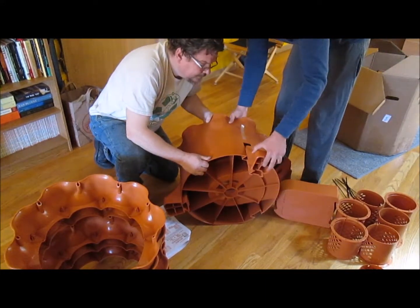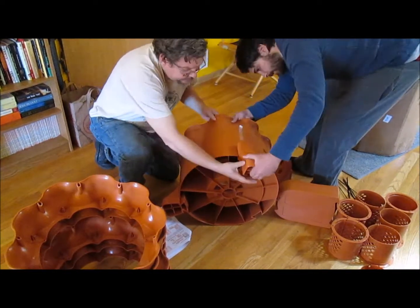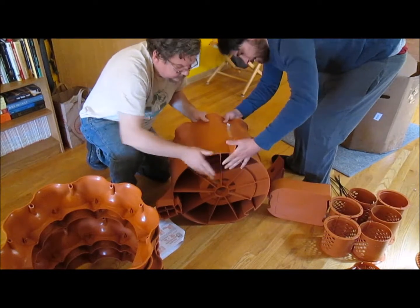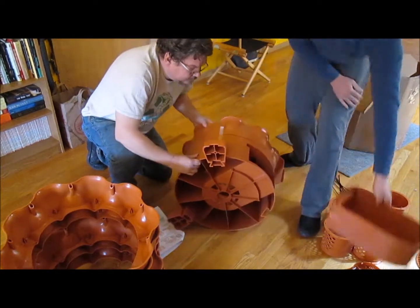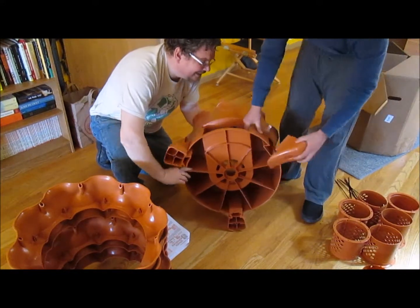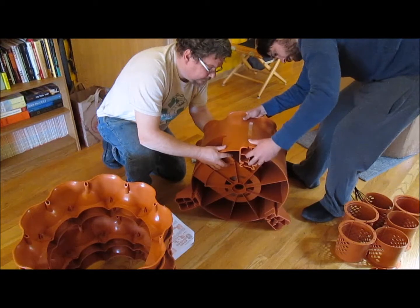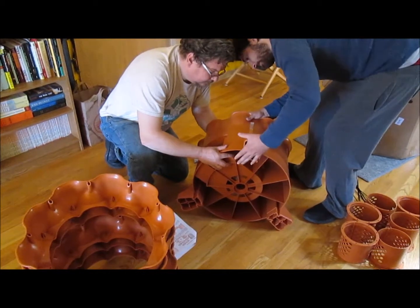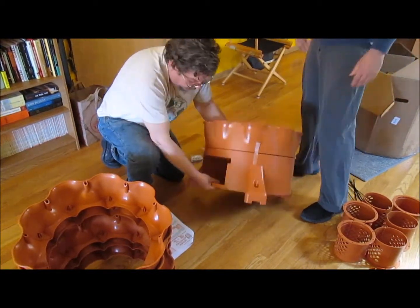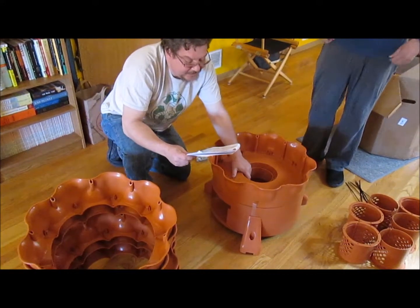So let's go put that to the side for a moment. That slides really nicely. That's an easy slide. Okay, and they say don't force fit. I can see why they say that. Yeah, no, slide right in. Now they say put the drawer in. Slide the drawer into the base.